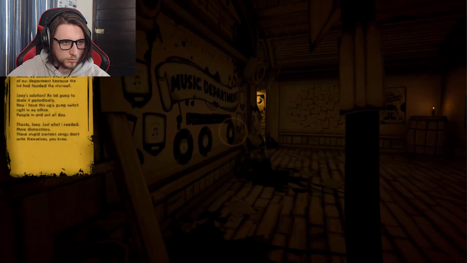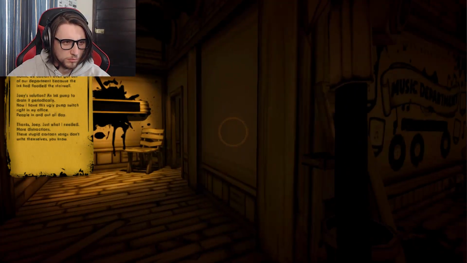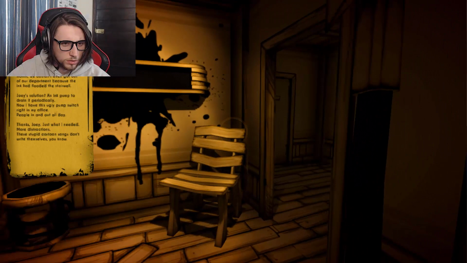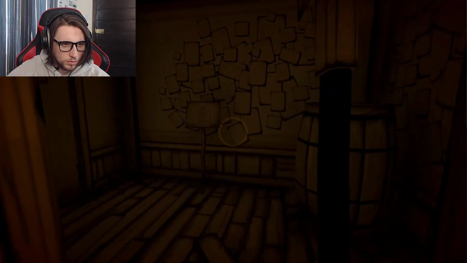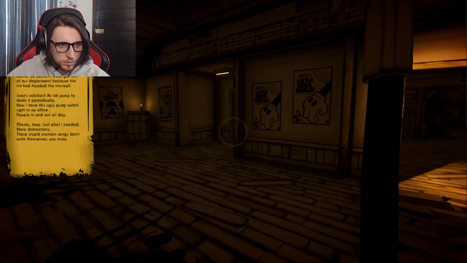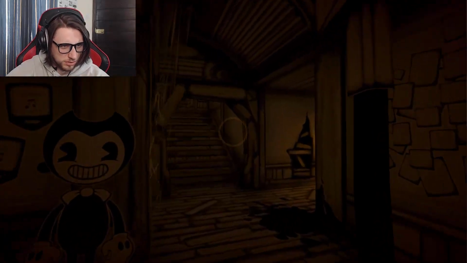So first, Joey installs this ink machine over our heads. Then it begins to leak. Three times last month, we couldn't even get out of our department because the ink had flooded the stairwell. Joey's solution, an ink pump to drain it periodically. Now I have this ugly pump switch right in my office. People in and out all day. Thanks, Joey. Just what I needed. More distractions. So, cartoon songs don't write themselves.